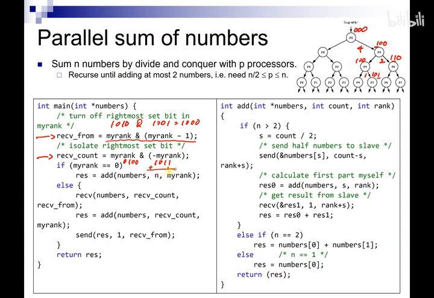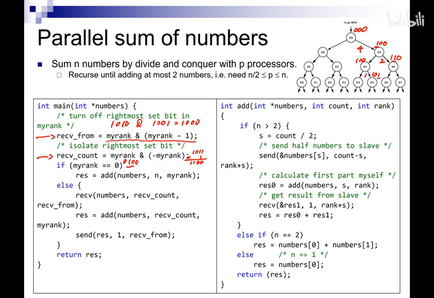Let me give myself a bit more space over here. So we're going to flip the bits, we're just computing the 2's complement, if you remember how that works. So that is flipping the bits, adding 1 to it, and then what does this give us? It gives us 1100. And then if you take the bitwise AND of this 1100 with my rank, you see that you get exactly this bit over here, and this is indeed the rightmost set bit. So we have these 2 mysterious looking commands, but all they're doing is finding the rightmost set bit, and then also taking that bit out. And this tells us who to receive from and how much to receive.